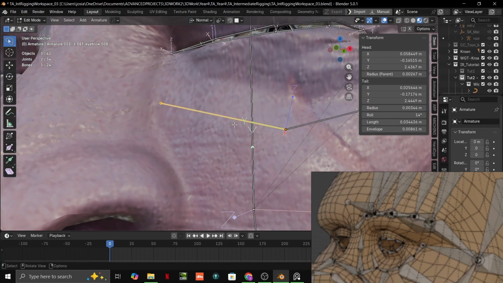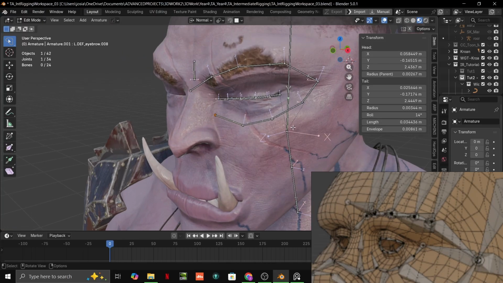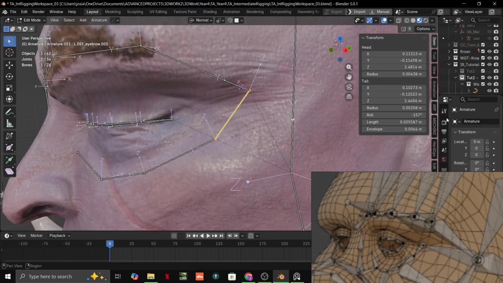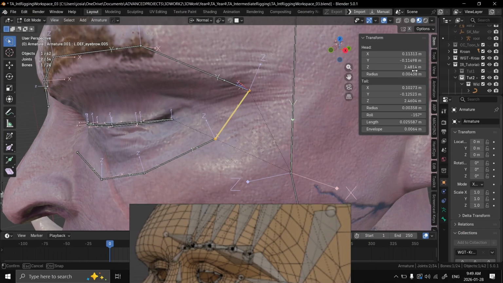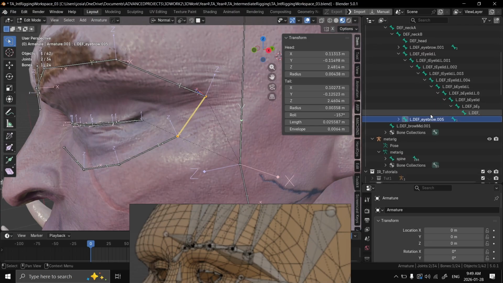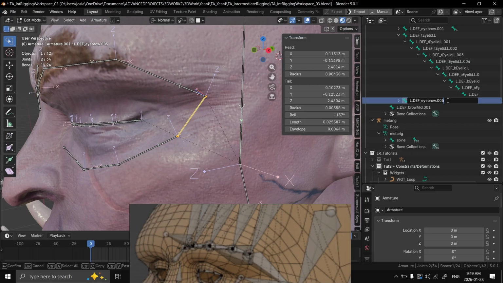This one's at a funny angle. And I'm just going to rename all these before I continue, just to avoid the pain of having to do that later. So in this case, the way I'm naming things is I'm doing L dot, so capital L dot. You can have your own way of doing it as well. DEF for deformation bone, underscore. In this case, it's going to be probably cheek, and then dot, whatever one it is. So this is going to be just cheek. And I'm using camel case for the actual name itself.